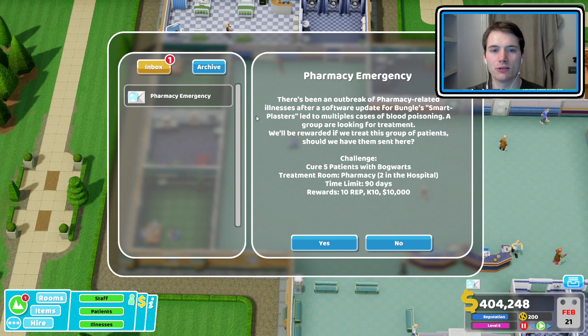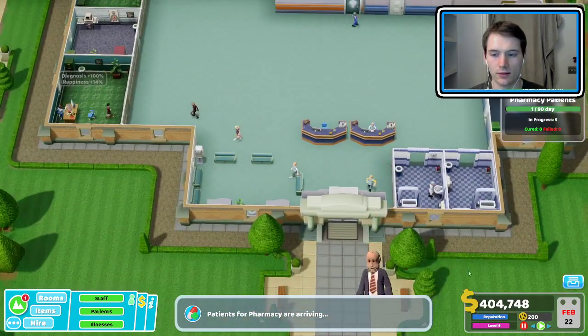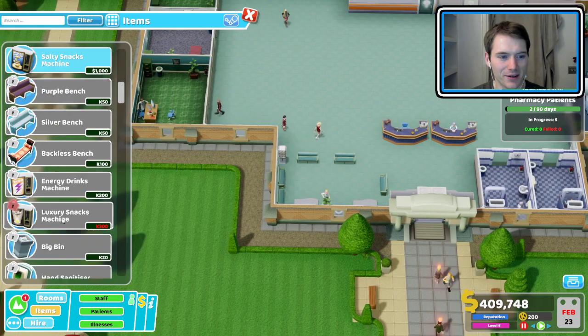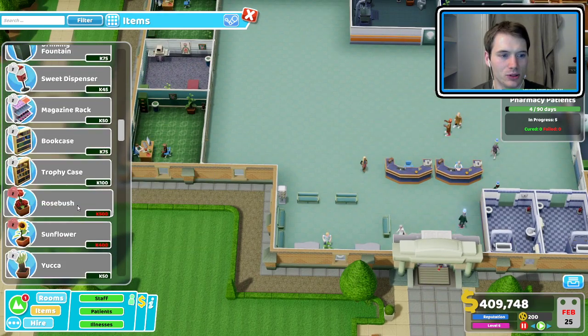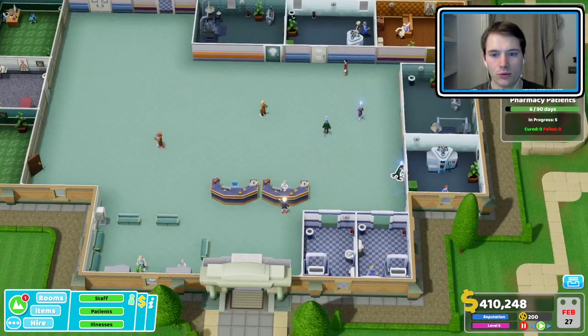There's been an outbreak of pharmacy-related illness from a software update from Bungle Smart Plasters that led to multiple cases of blood poisoning. That's not good. A group looking for treatment will be rewarded if we treat this group of patients. Should we have them sent here? Yep. Let's do it. So yeah, neither here nor there. It was the result of what it was, which is fair enough, because I don't have enough of whatever it is to make everyone happy. But hey-ho, I ain't bouncing around like a kangaroo no more.